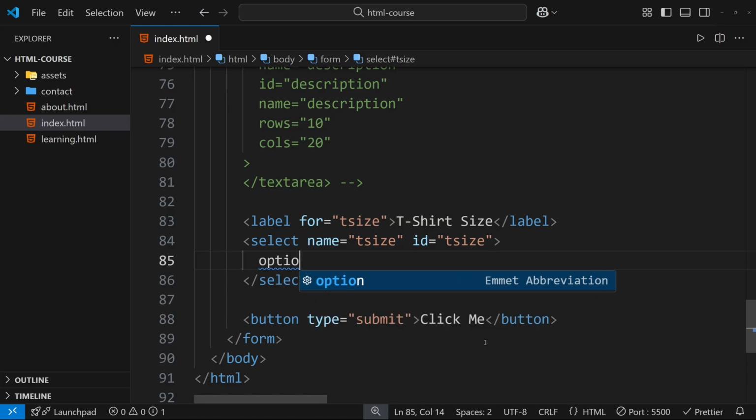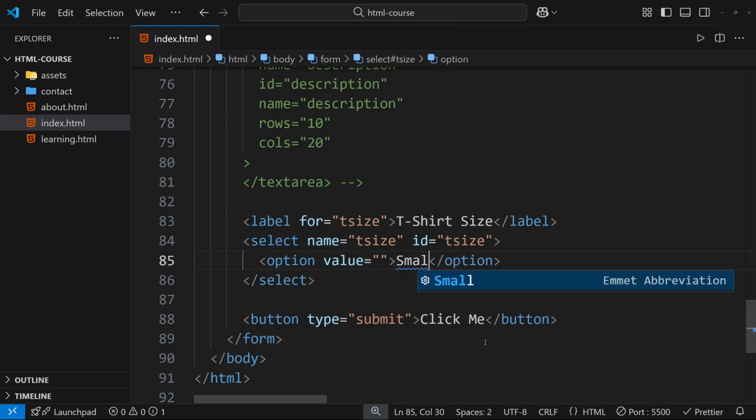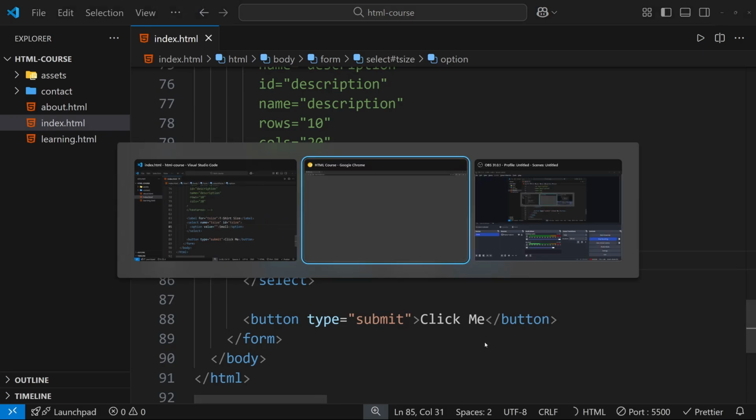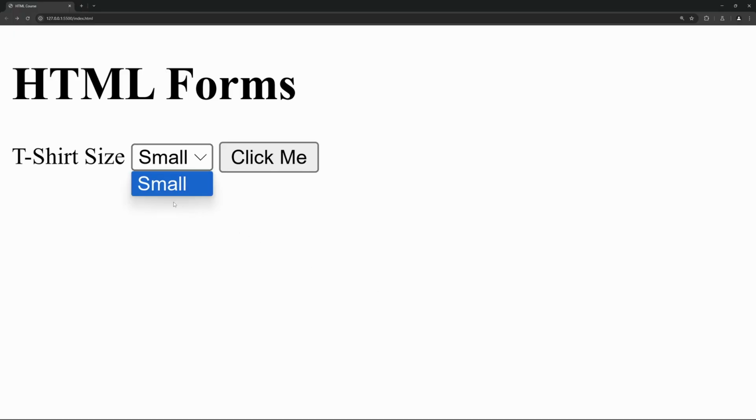Here we have this value attribute, which I am coming to in a bit. But here what we can do is something like small, and we can create multiple options. Just do this, and here as you can see, we have our option which is currently small. So there is only one option.